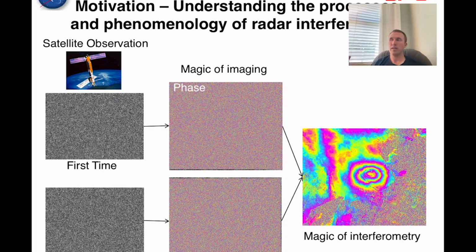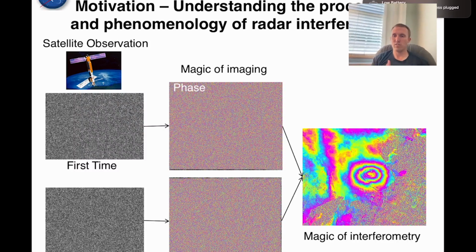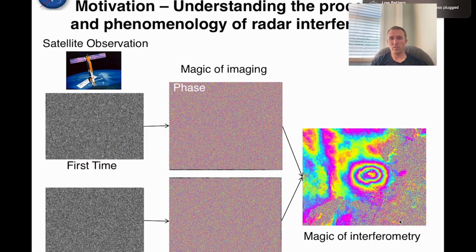What causes decorrelation? Decorrelation can be caused by vegetation growth. So if you have a lot of vegetation growing in between two acquisitions. If it's water, obviously it changes a lot in between. I mean, it's completely different. It has no continuity between two images, and so that's decorrelated. Snow will be decorrelated. Other things, any kind of major change to the surface. You could have a landslide. Actually, earthquakes can cause decorrelation if there's a huge amount of deformation. So you see the decorrelation over here, you see deformation here, and you see this cycling of deformation because of the phase issue. We can only go from 0 to 2 pi.